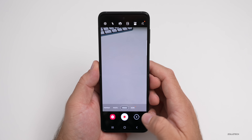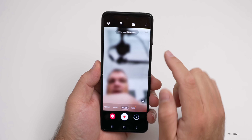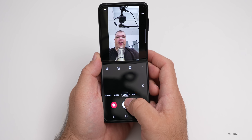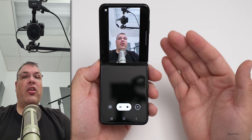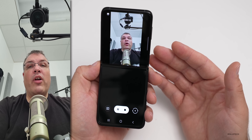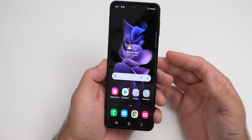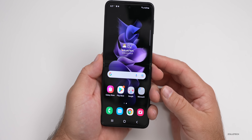Samsung always makes pretty good cameras. Let's switch to video, spin the camera around, and we've got UHD up to 60 frames per second. As I fold the phone it adjusts the view, which is pretty nice. Now recording with the Z Flip 3 5G — this is what it sounds like straight from the device's microphone and camera, so it gives you a general idea of what to expect from the front-facing camera. You can also use the rear cameras for even better video.